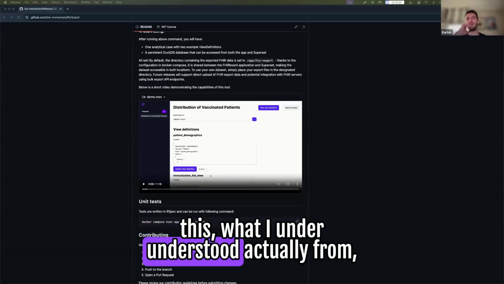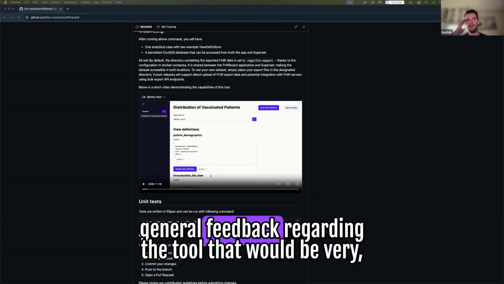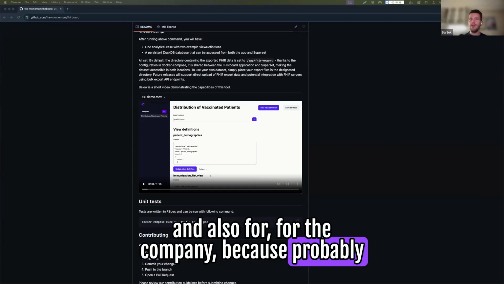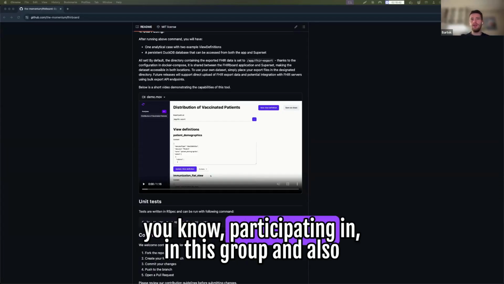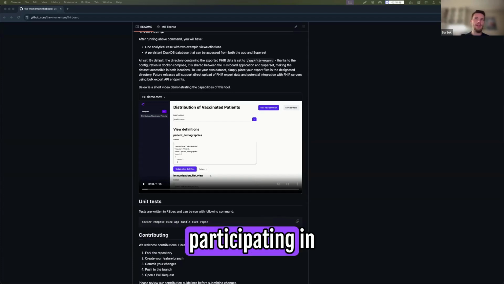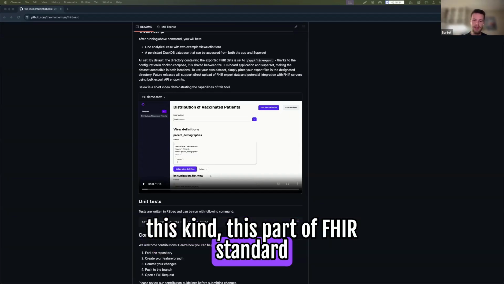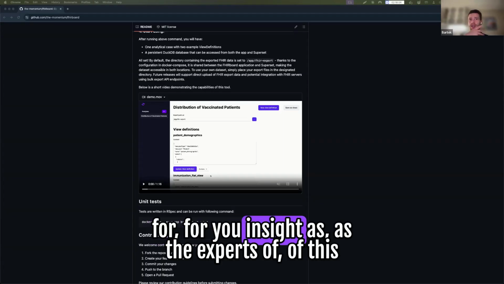But general feedback regarding the tool would be very useful for me and also for the company, because we would probably be interested in participating in this group and in developing this part of the FHIR standard. I really enjoyed it, and I hope for your insight as the experts in this area.